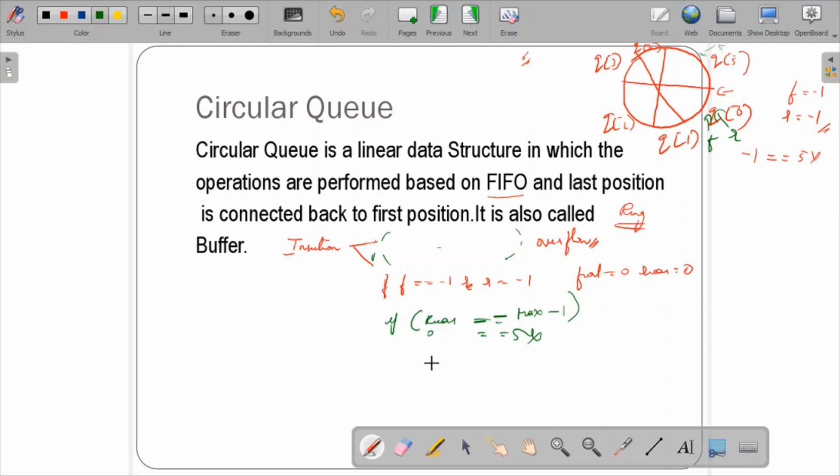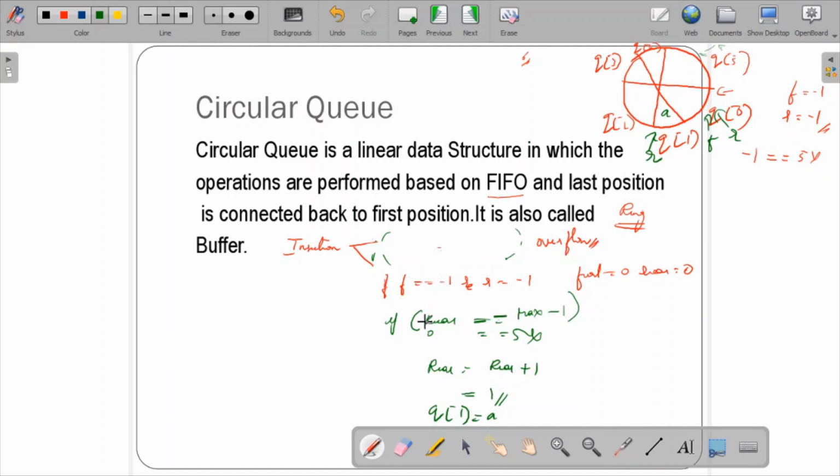If it is not, I am going to increment rear is equal to rear plus 1. What was the rear value over here? It was initialized to 0, so rear will be 1. Rear will be pointing over here, rear is equal to 1. For that queue of 1, I am going to insert the item, for example, let it be A. That is how the insertion takes place.